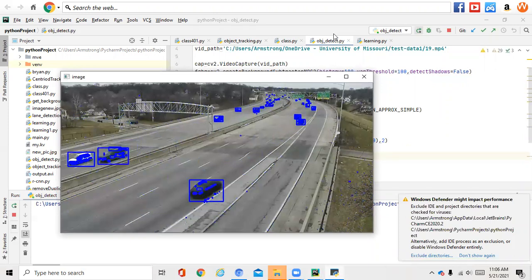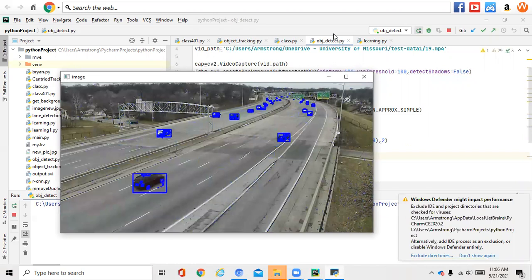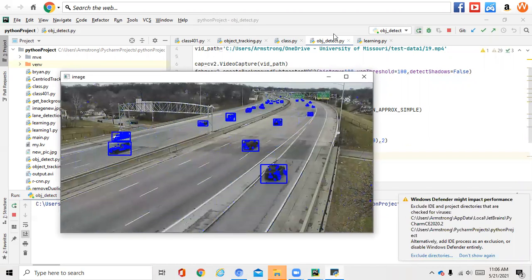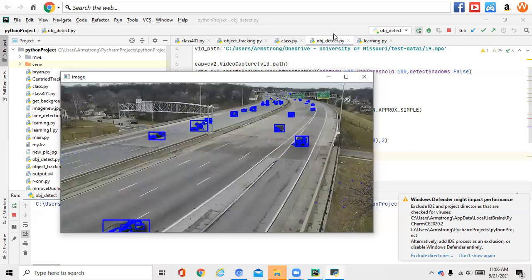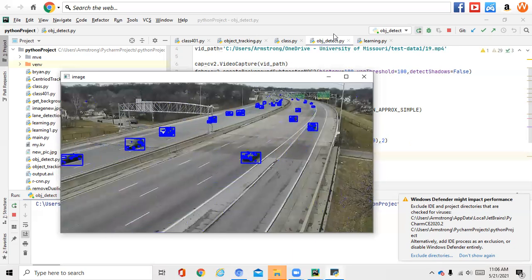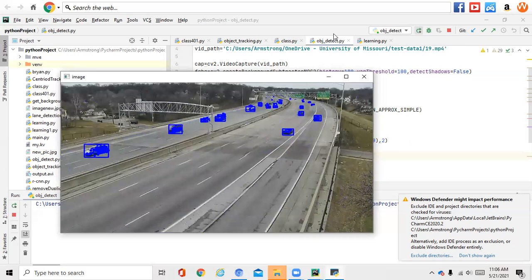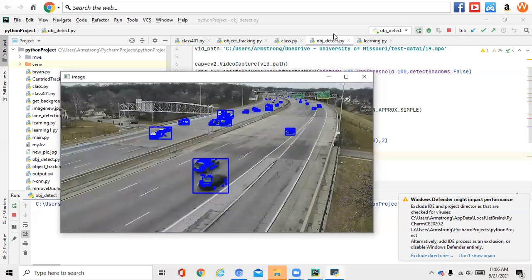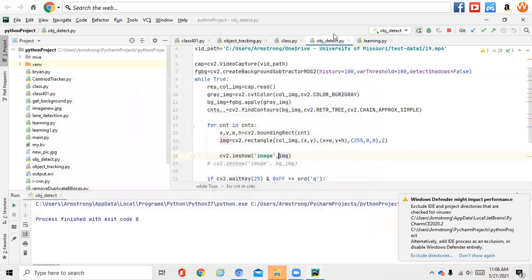And there are some small boxes in there, and it's due to noise and all that, because as you get a contour, it draws a box around it. So we can set a threshold to eliminate some of those small bounding boxes by giving it a certain threshold for area. We're going to do that.